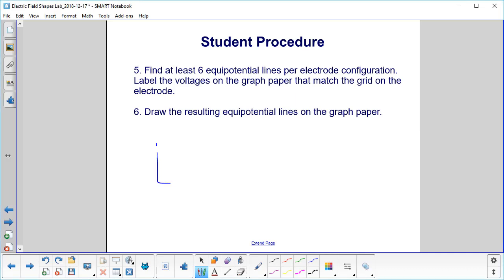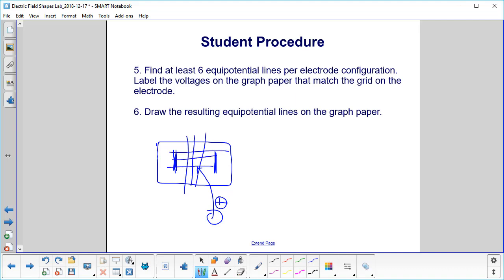So what you have here is your experimental setup where you're moving the probe, the red side of your multimeter, to various places. Let's say here's your configuration. You have 2 parallel planes. You'll be moving this probe to find equipotential lines. The grid has different numbers on it that tell you how many centimeters you are away from the edges.